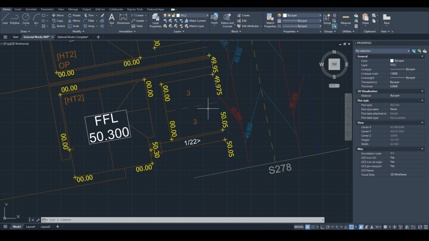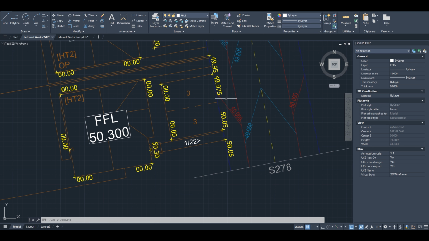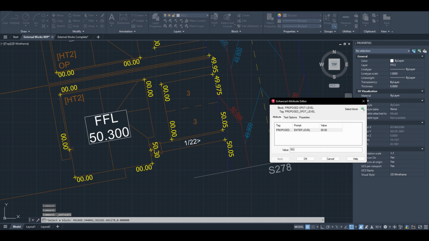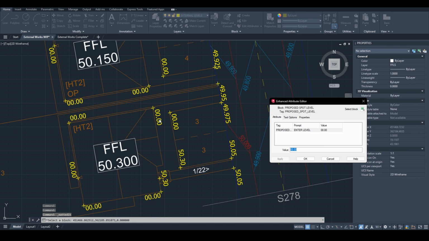On screen now, I will guide you through my thought process when inputting the levels for the front of this plot and parking bays. As the corner of parking here is very close to the entrance, I will keep this level the same as the entrance level to avoid stepping up to the door. As a starting point, it's good to have external levels around plots to be 150 millimeters below floor level.